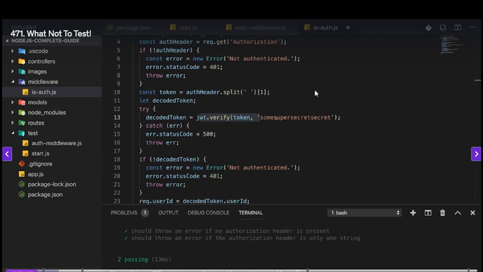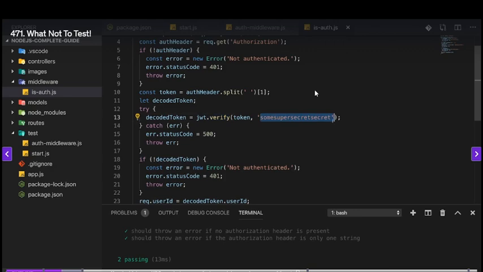Well, there are a couple of important things to consider. First of all, and this is really something you have to memorize, you should not test whether the verify function works correctly. You should not test whether this really verifies a token correctly, so whether this really fails for incorrect tokens that were not created with that secret.